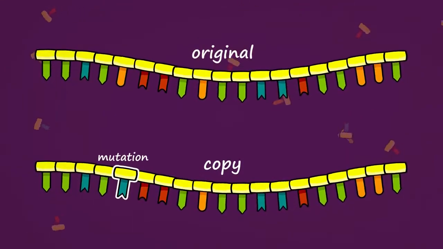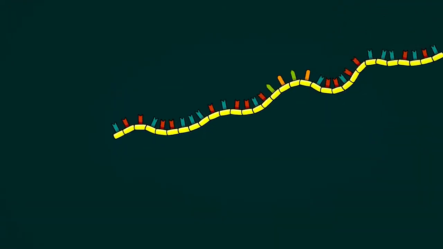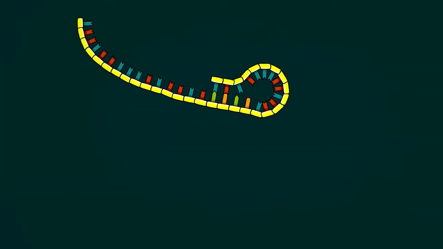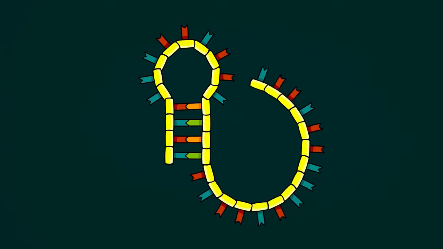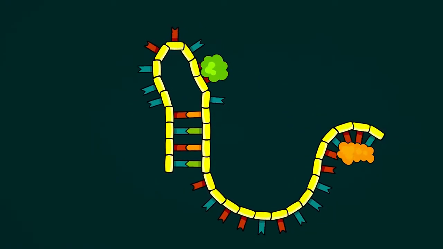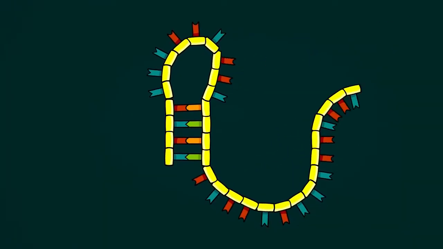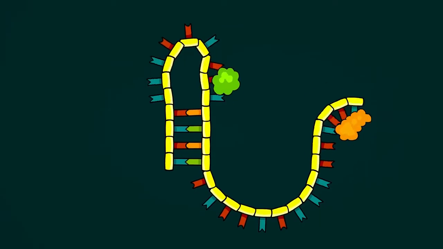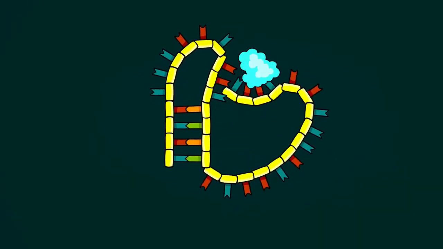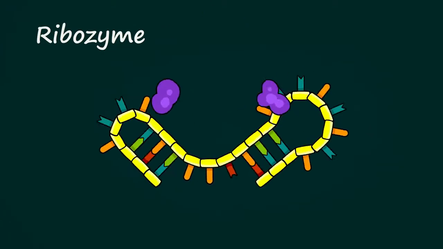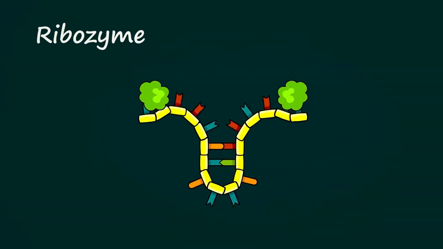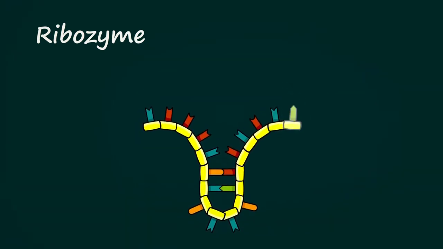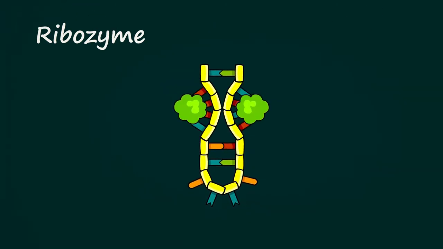As amazing as replication is, base pairing also gives RNA chains a second special ability. When placed in water cool enough for base pairing but without enough free nucleotides for replication, chains will fold up and base pair with themselves. The end result is a complex shape with certain sticky bases pointing outward, because they weren't able to find partners. These sticky outward-facing bases can cause unique chemical reactions by interacting with other molecules in their environment. A folded chain of RNA capable of guiding a specific chemical reaction is what we call a ribozyme. Some ribozymes break certain molecules apart, others join certain molecules together. A ribozyme's specific function is determined by its specific shape, and its shape is determined by its sequence. If a mutation changes a ribozyme's sequence, the shape can be modified, and so can its function.